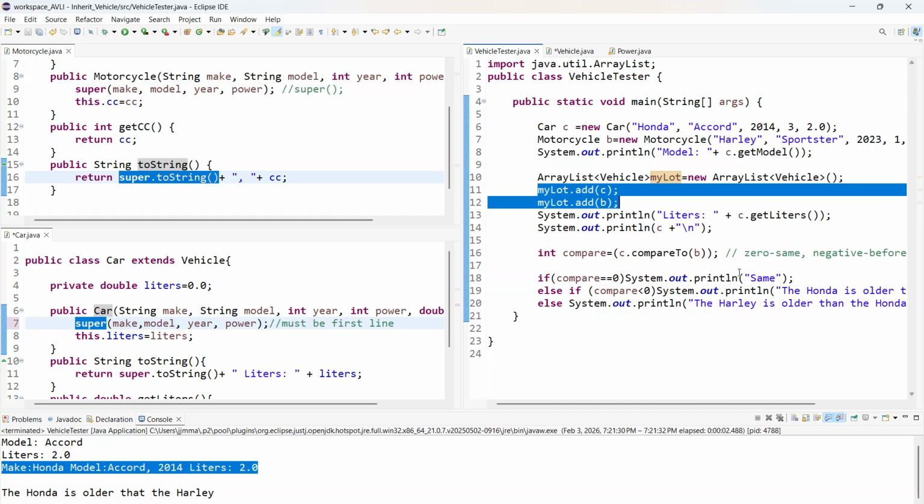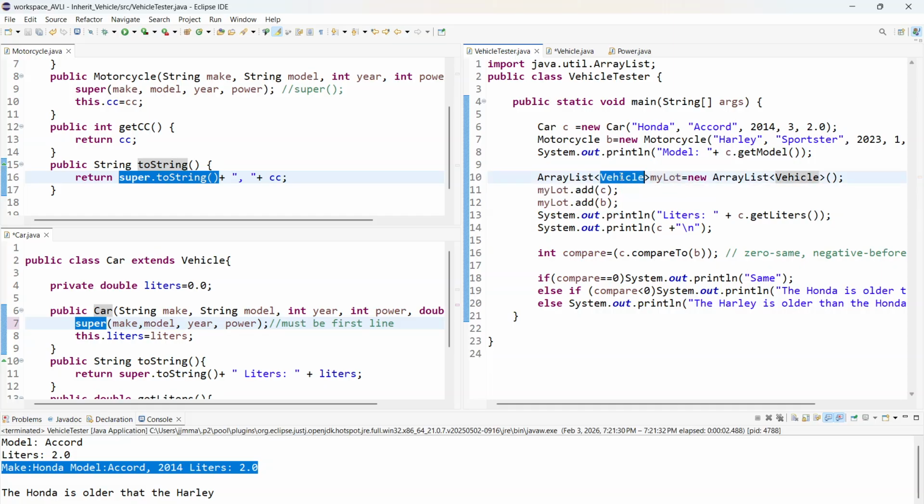We say it is an "is a" relationship, which means a car and a motorcycle is a vehicle, are a vehicle in the case of plural, right? So you can easily put all the vehicles in one array list with a top level type vehicle. And that's enough of that, okay?